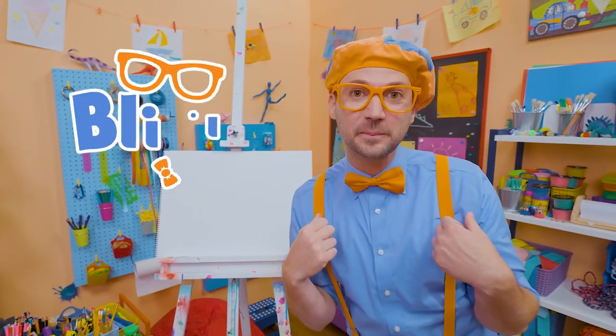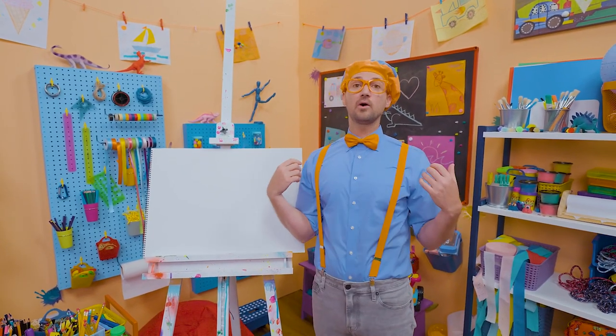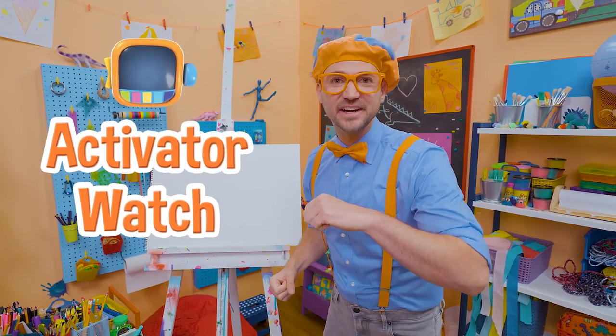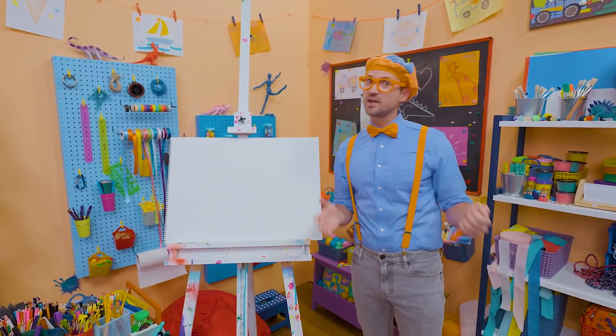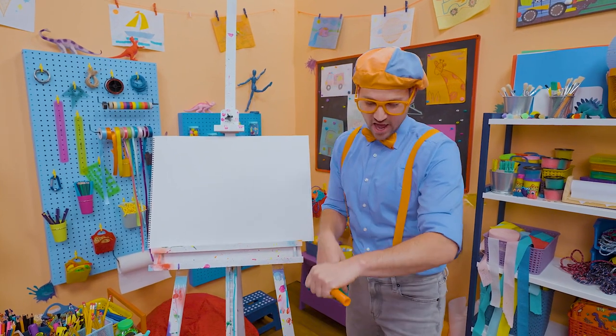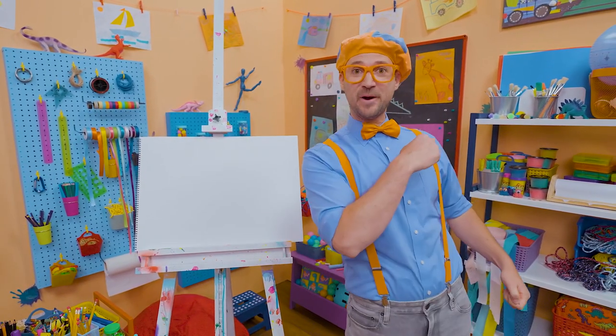Hey, it's me, Blippi. Are you ready to draw something with me? Yeah! How about we draw my Blippi Activator watch? I love my Blippi Activator watch. It's not a normal watch. It's a watch that I can add these really cool special attachments to my Blippi mobile.